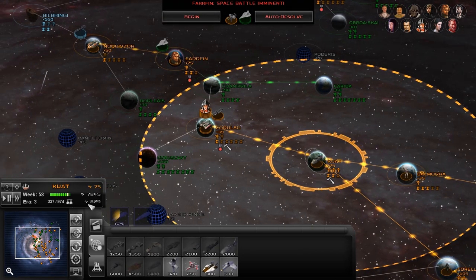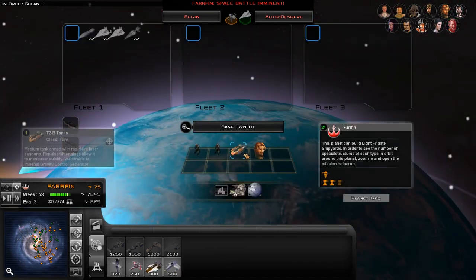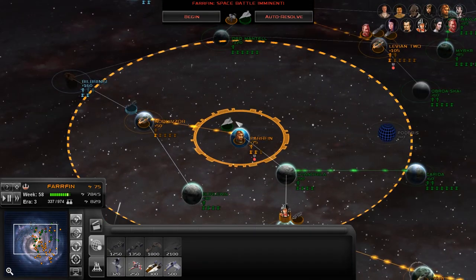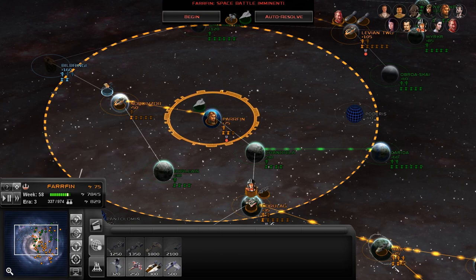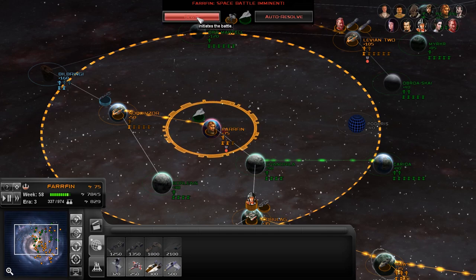Also, once the week ends, we're getting attacked at Farfin? Really? You guys are finally attacking this? What kind of ground support do we have? What about the ion cannon? We do have an ion cannon. We don't have much in orbit, and that's a sizable fleet by the Imperial Remnant. They haven't really been throwing good-sized fleets at us, like the Empire of the Hand has, but this is the first larger one in quite some time.